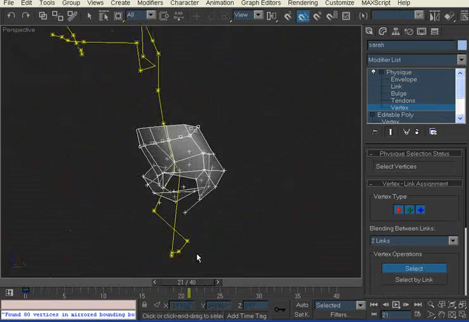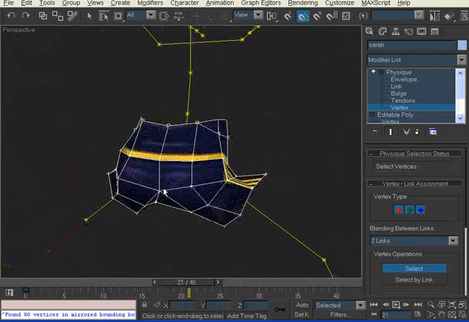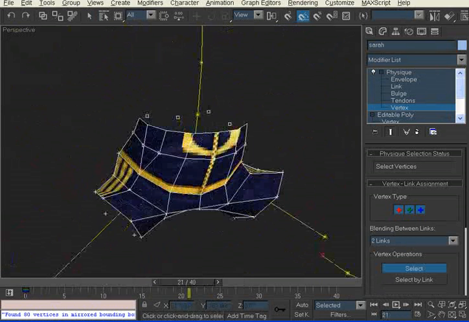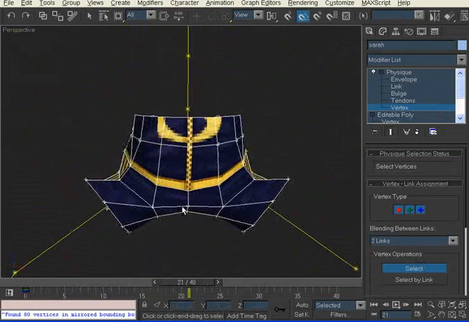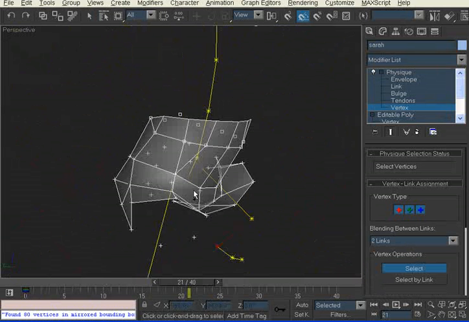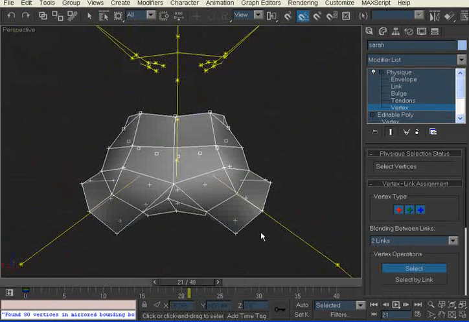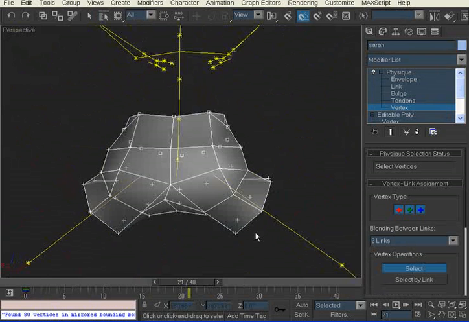Alright, so this is a pretty complicated area. But luckily, with a good bit of modeling, it should work fairly easy. That's one of the things that made me change my modeling methods radically, is when I had to start rigging characters.